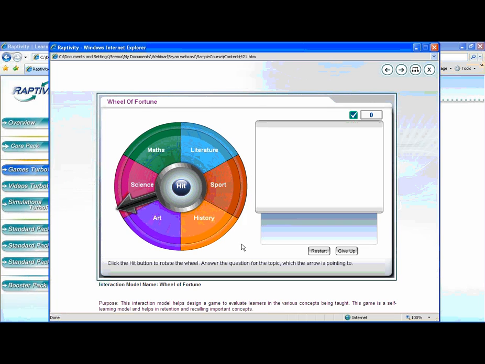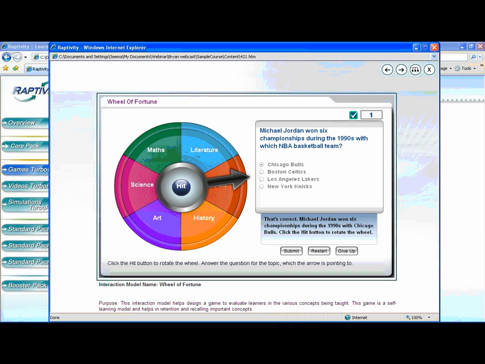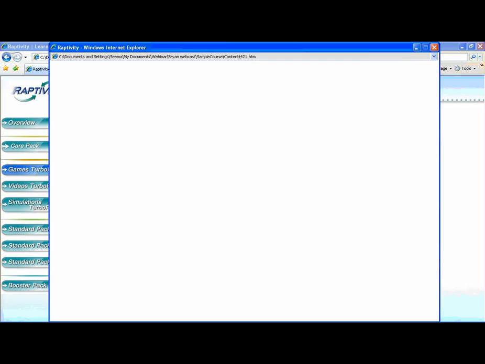All right, but notice the categories. Here you can have categories of questions. It will actually draw and pull from a pool of questions. And so there we go. Got sports, the category. All right, I think that's enough of the game side. Let's go to something a little more complex.